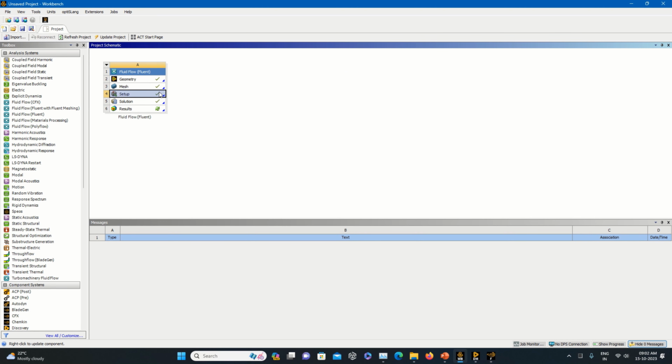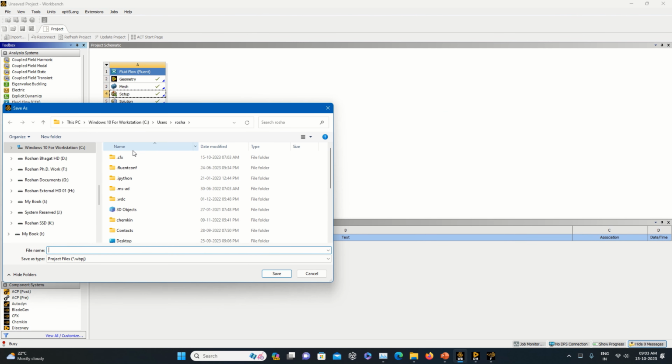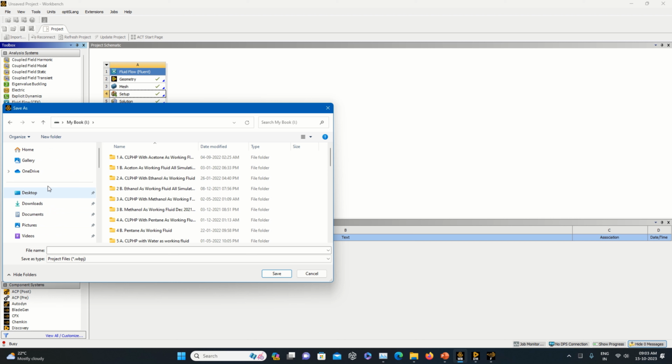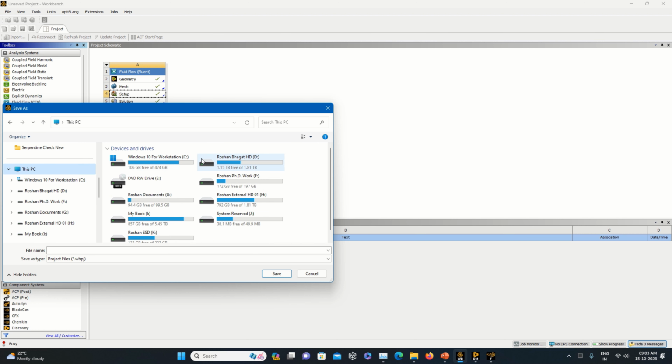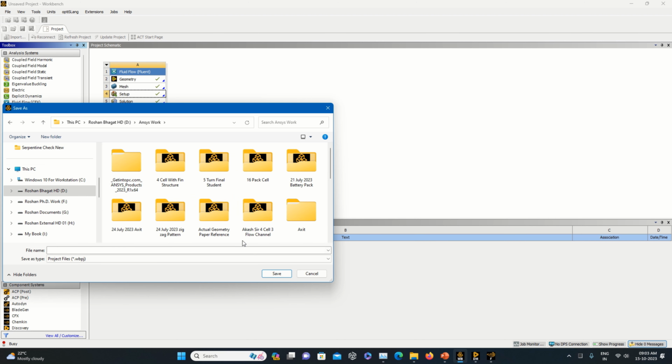Now you see this is in front of everything, so right click. If you want to save the work file, you can save it here. You can create a separate folder.